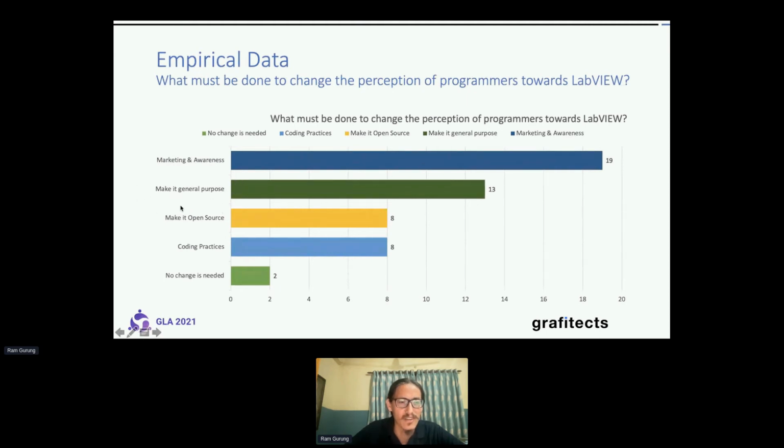So I think we had a little bit of learning from the NXT presentation today. Make it open source. I think some part of Yana is now open source, and people are contributing to that one. Possibly people are thinking, okay, we are taking a little bit of leaps using the community edition, and then making it more approachable by many people. And people believe that maybe if we integrate the coding practices, people might start looking at LabVIEW as a programming language. And two of them actually saw that no change is required.